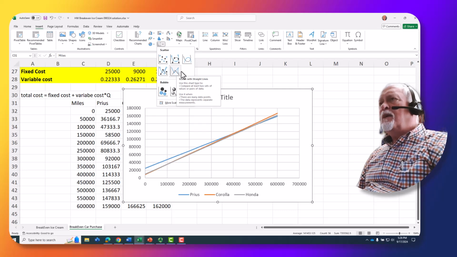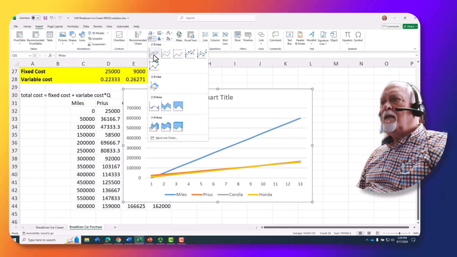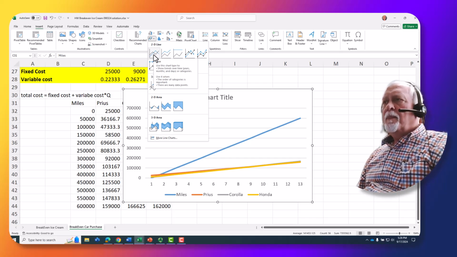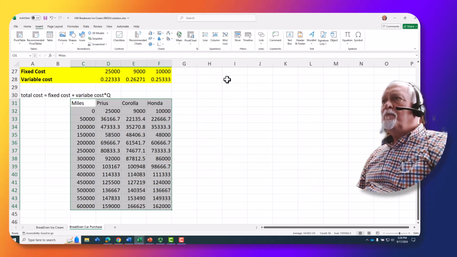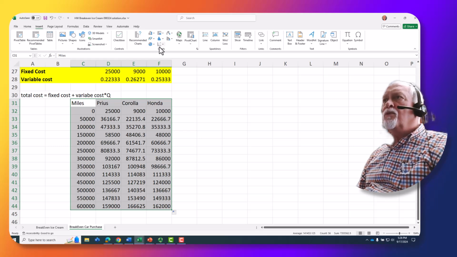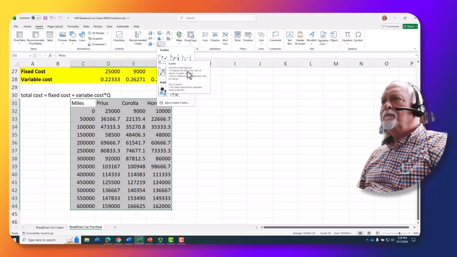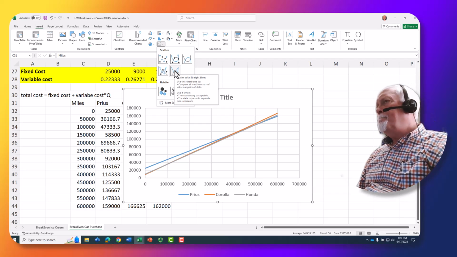But if I did a line chart like this, they don't start at 0, 0. So at least in this case, it works better if I'm going to insert an XY chart with lines and no markers.